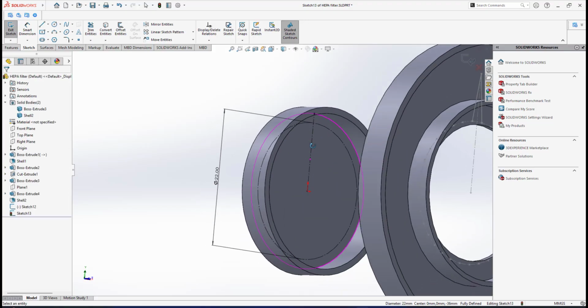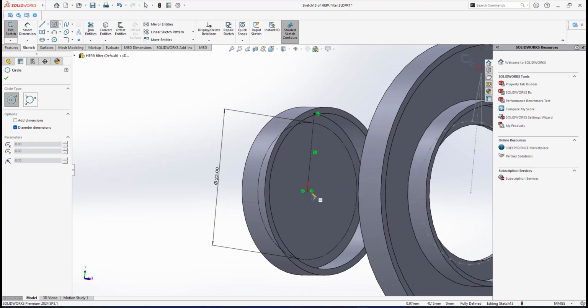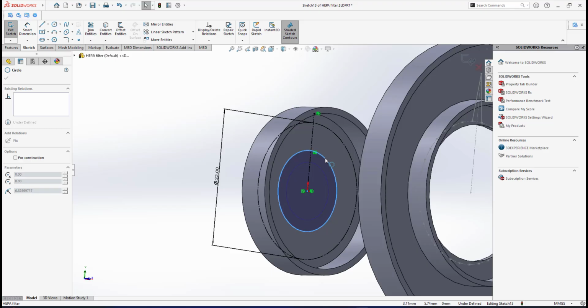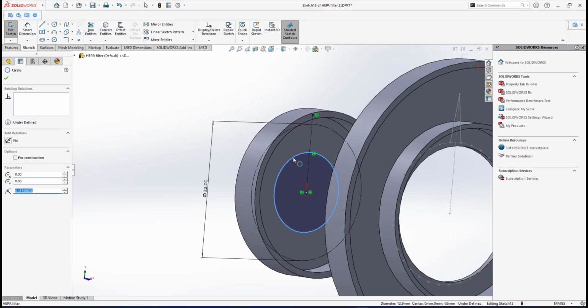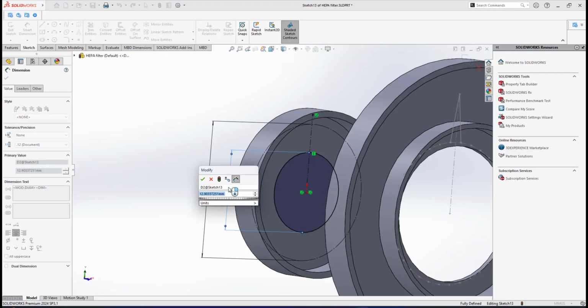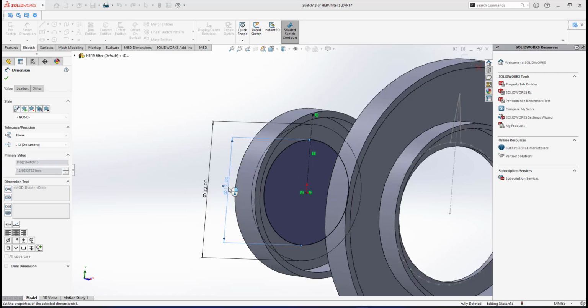Another one is the base circle. My laptop is not updating my circle. I can give a diameter of 17, no, let me go for 15.